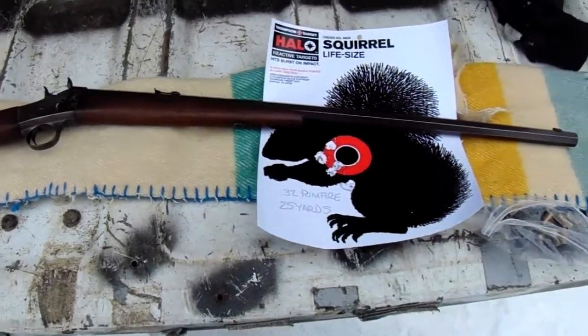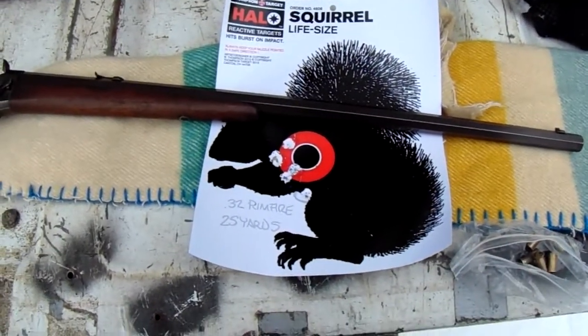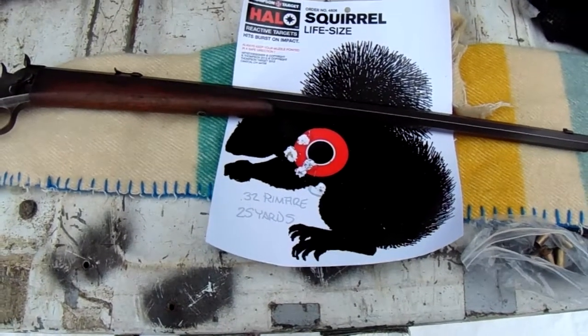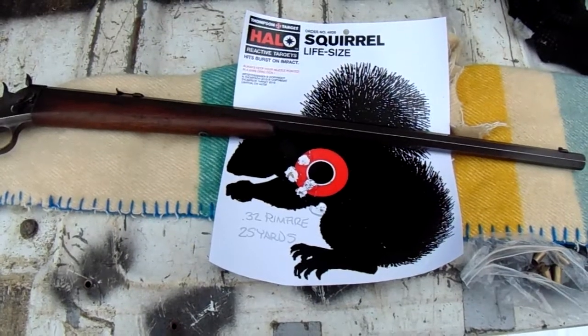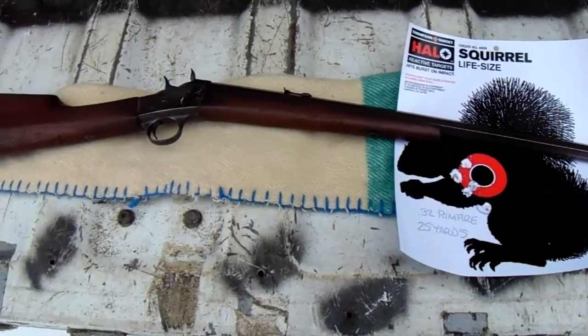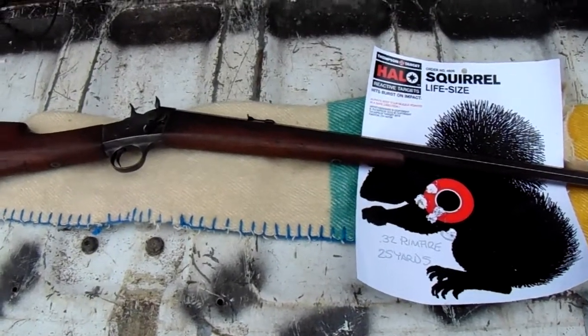But I just wanted to show this, and as you can see, I'm progressing nicely with this. I mean, that's not bad grouping, all things considered. If I'd probably been at the bench, this would have been a lot better. But anyways, again, don't be afraid to go out and shoot these 32 rimfires. The cases are from Dixie.